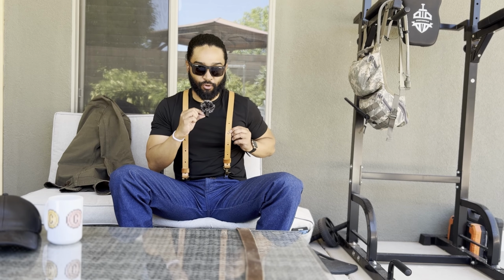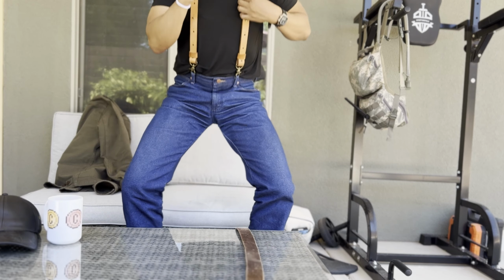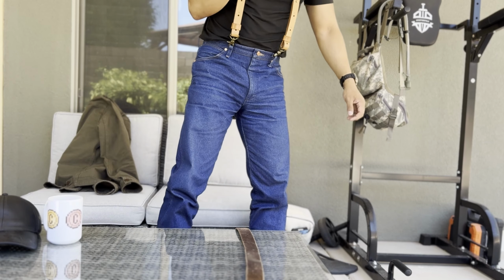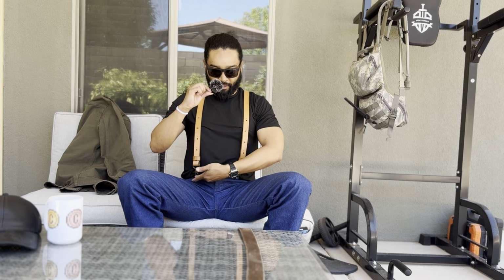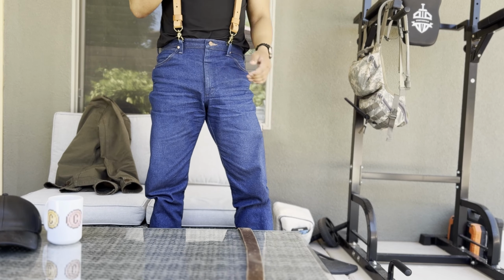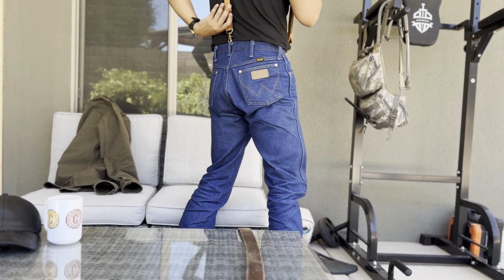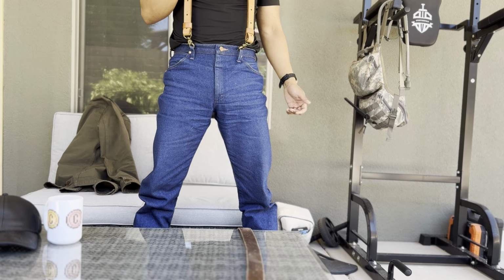I had to punch a few extra holes in here myself so that these brass studs would be at the right position for myself, because obviously these are kind of a tailored fit, just like a belt would be. You have the height of your torso along with the height of whatever jean you're wearing. So these are somewhat of a higher rise Wrangler 13MWZ, and you adjust the straps so that you can wear whatever pants you're wearing more comfortably.